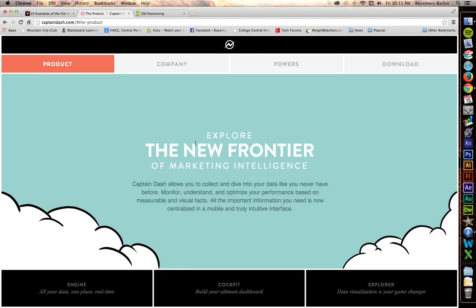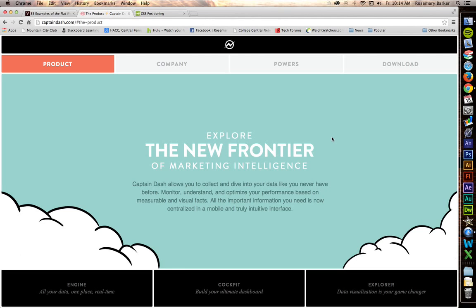Now, going again with that idea of flat web design, take a look at this graphic here in the center. Do you see how simple it is? How clean? Notice all the white space that they have allowed to happen around their text. So again, that flat design is really putting the emphasis on the text here in the center of my screen. There's a very bold header right here and just a little bit of text down below. Gone are the days of pages and pages of text just to read on a website like this.